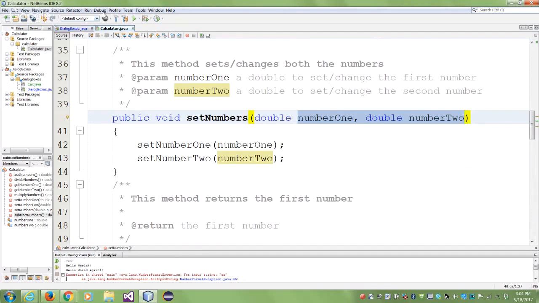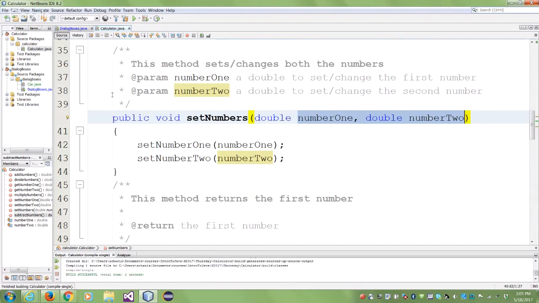At this point of time, if you compile this code, there are no compilation errors, of course. Sorry, we can only compile this code because it doesn't have a main. It's not an application. I cannot run it. It's a definition. It's a blueprint. It does not exist. We have to make an object out of it to work with it. Unless somebody defines how houses are to be built or how labs have to be built, how can we build them? We need a blueprint to make it. So somebody had to first define a model for the calculator. And once the model was created, then real objects came into existence.